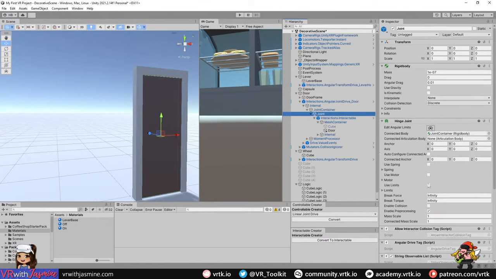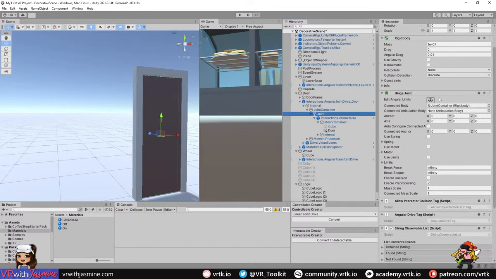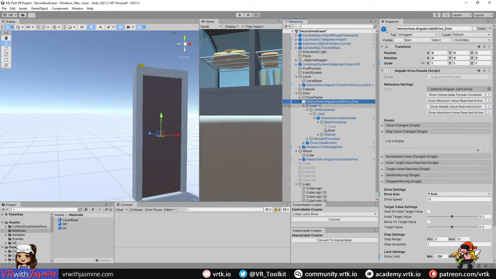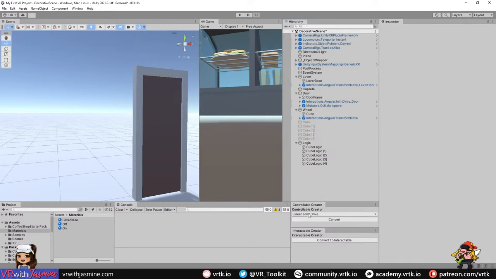You end up having to drill down here and then start changing all the things on here. So that probably wouldn't be a hinge joint. You'd use a character joint there. So you end up having to mess around a lot with the internals of the prefab to get it to work, which you can do, but it's not very user friendly. So what I would suggest instead is, at the moment we have a linear drive and an angular drive. I would also suggest we have a limb drive or something, like a character joint type drive that does allow you to move something in multiple axes. So you select your thing and then just click a button and it adds it all for you, so you don't have to do any working stuff out yourself.